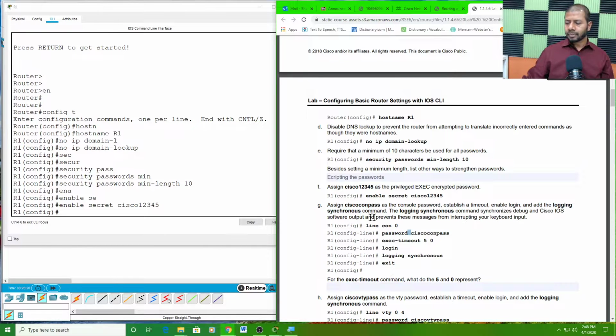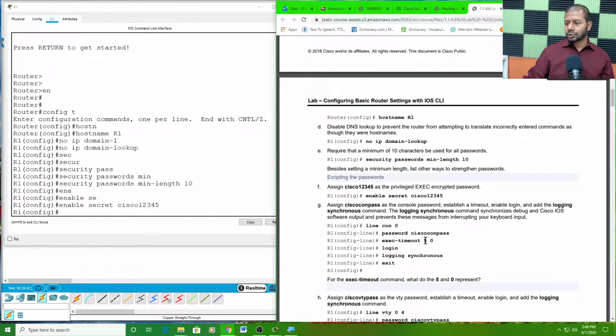So I'm going to go to the console port, the line console line, and use the password Cisco con pass, and set a timeout of 5 minutes 0 seconds.